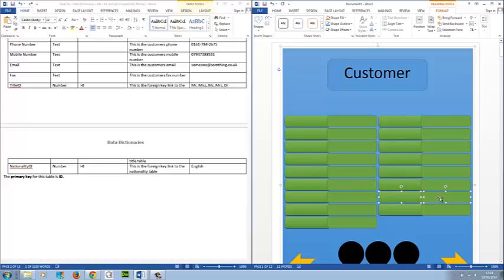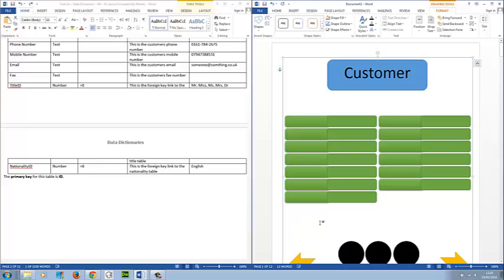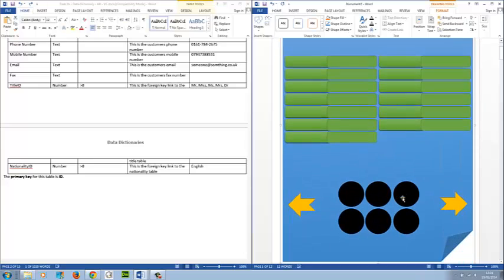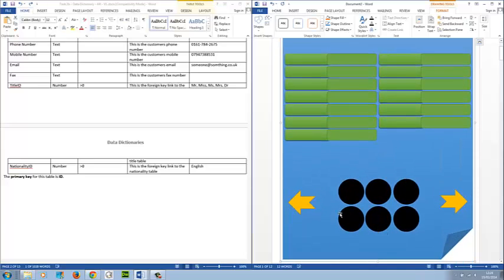So these extra fields, I'm going to hold the Shift key down and I'm going to select them. These extra fields are no longer needed, so I'm going to Control Z to undo, let's deselect the background, then press delete.